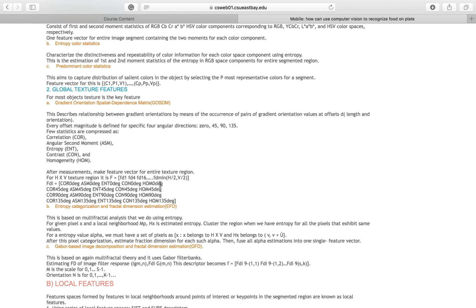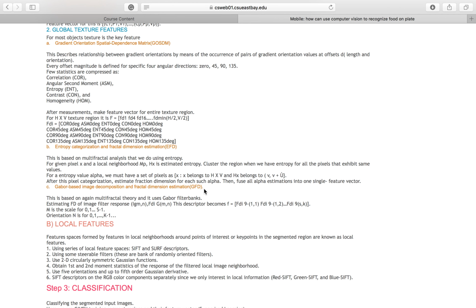It is defined for each distance, like fd1. It goes as 2 raised to power 0, 2 raised to power 2, 2 raised to power 4, in this way. So for each of these fdi, we define a complete matrix at all the four angles for all the five values, and this collectively gives us the one GOSDM feature vector.